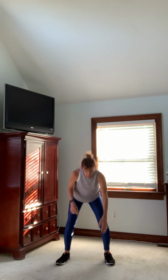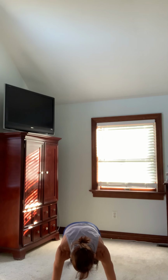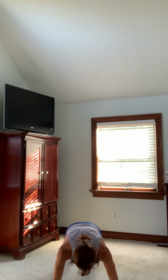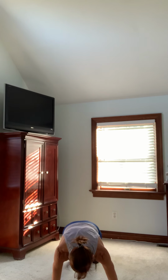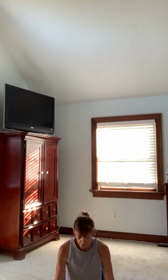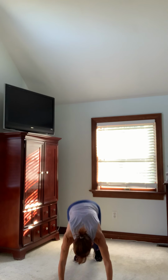We're going to hold the next one out there. I'm going to bring my feet a little closer together and rock forward and back. Two more. And just hold your plank. Find that center. And bring it to your knees. And just a little lift of the chest here. Little upward facing dog, just to warm up that low back a little bit. Get it stretched. Come back into child's pose. Walk those hands back in and come on up.